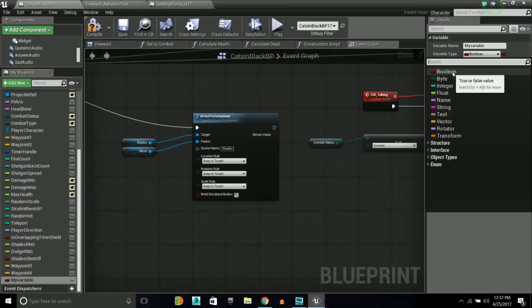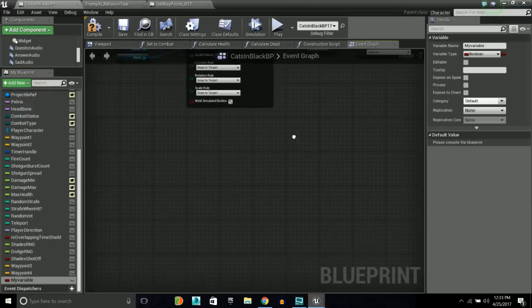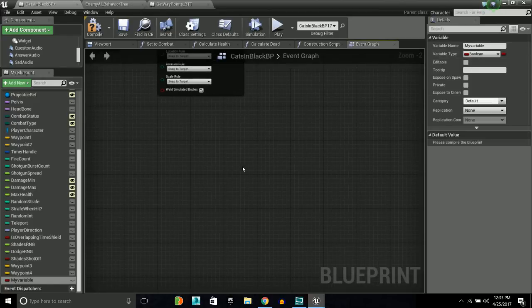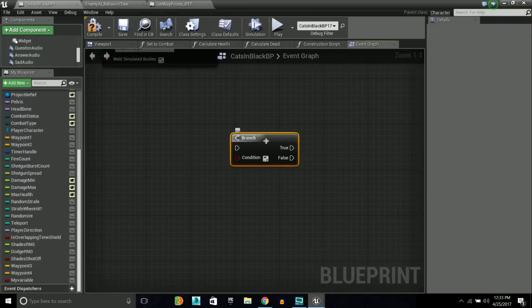So a Boolean is a true or false check. You're just telling the computer, or the computer's asking you a condition. Is it this or is it this? And if it's that, do this. If it's this, do that. Alright, so you would hold down in here to make use of a Boolean variable. You hold down B and click, and that'll give you what's called a branch. They should have included a Boolean-like thing in here so people don't get confused.